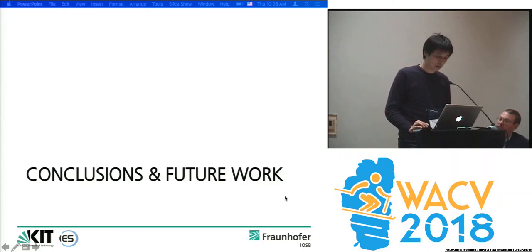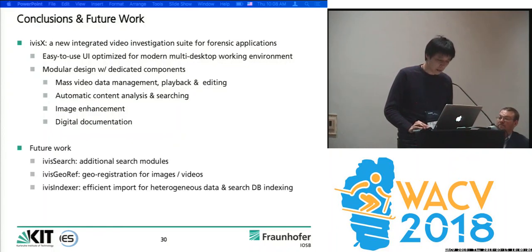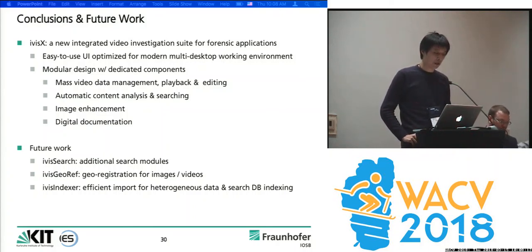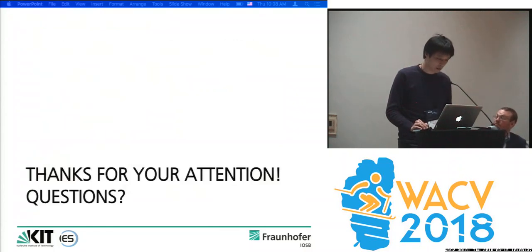So these are two modules, and as a conclusion, we have proposed an easy-to-use framework for video investigation for multiple displays. For future work, we plan to add more modules in the iVisX. We would like to add a georef module so that we can georeference the images and videos within the framework, and also add an indexer so that we can have efficient database search after importing data. So that's all. Thank you very much.